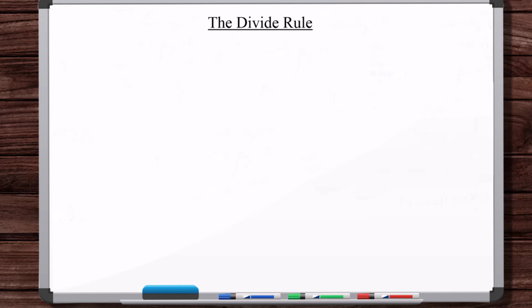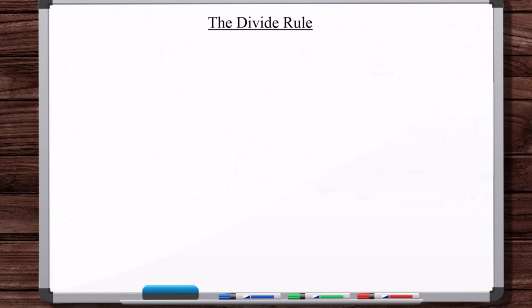Another rule that you're going to need to use to solve counting problems is the divide rule. Now, the divide rule is most commonly thought of in relation to dividing out duplicates in a combinations or permutations problem. However, in general, the divide rule can be used in any circumstance. So in this video, I want to make sure you understand in general what the divide rule means and how you can apply it in general.